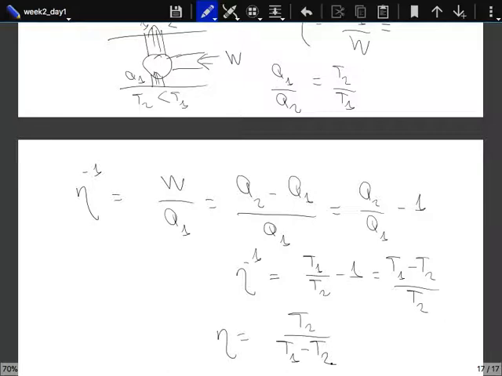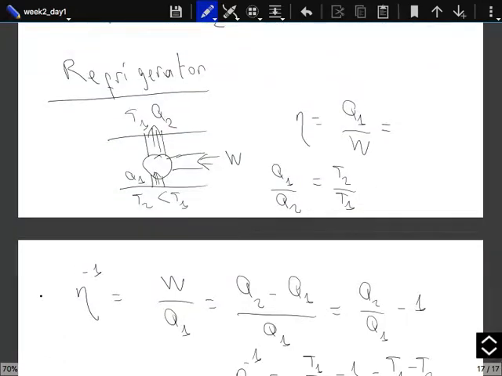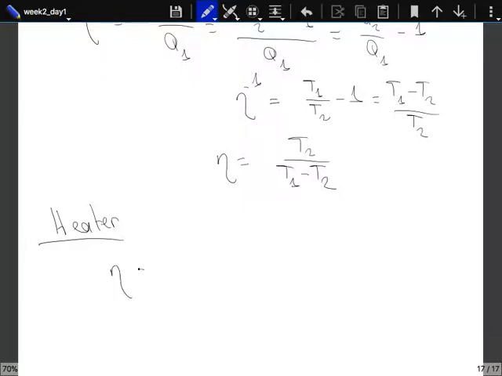Or if you want to look at not a refrigerator, but let's say an air conditioner, in the case of the air conditioner, heater, for the heater, the efficiency will be how much warmth do you get inside for a given amount of work. So for the heater, the efficiency will be defined as Q2 over W, which will be always larger than 1. Because for a given amount of work, you are taking some heat from outside, what you give inside will be just the sum. Assuming there are, of course, no leaks.